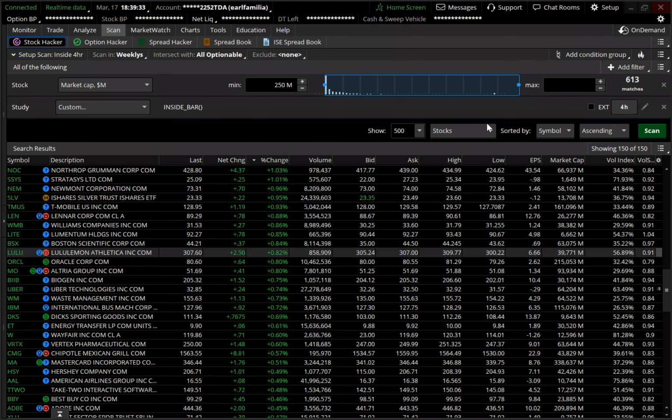GDDY. 77.54 level for entry on the day. 77.48, 6 cents difference. I like that. Just got a little bit of conflict. Macros fighting with the micros. We'll see that one. First one, that big, strong. I think that was a little more on the chopping side. It's like it's trying to squeeze though.